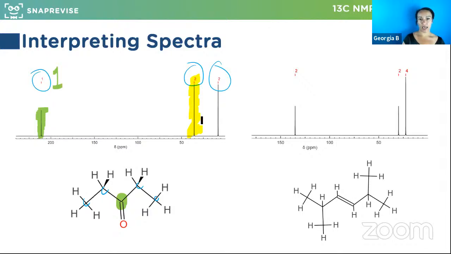So the highest chemical shift is the most electron deficient. Yeah, exactly. So the yellow is actually going to be the CH2s, not the CH3s. The yellow is going to be these 2 carbons, right? Because they're slightly more shifted than the last peak. That's because they're closer to the oxygen in the molecule, so they're technically a little bit more electron deficient than the CH3s, so they're going to be slightly more shifted. Does that make sense?